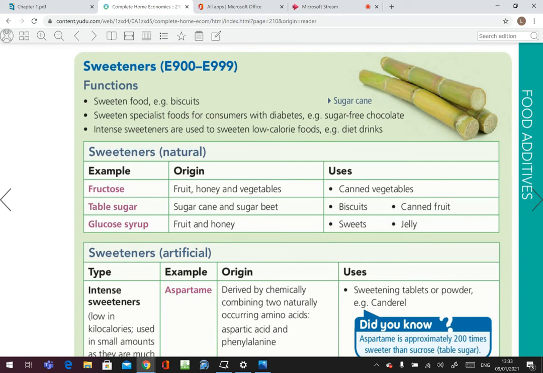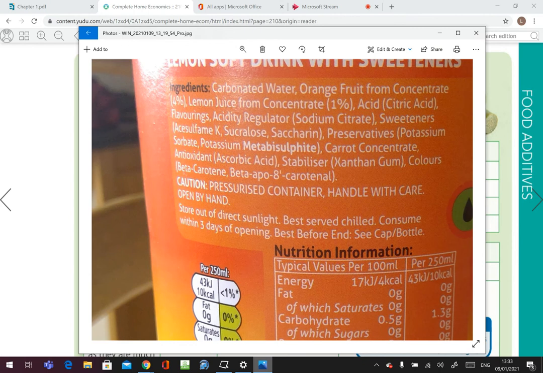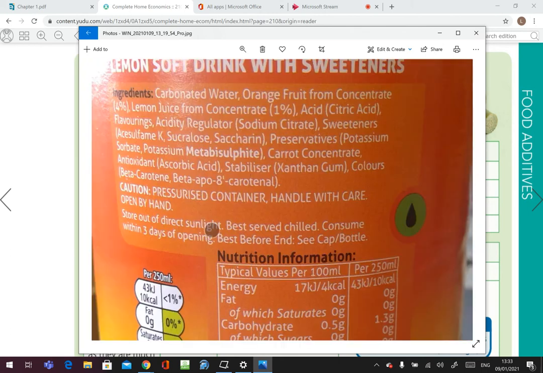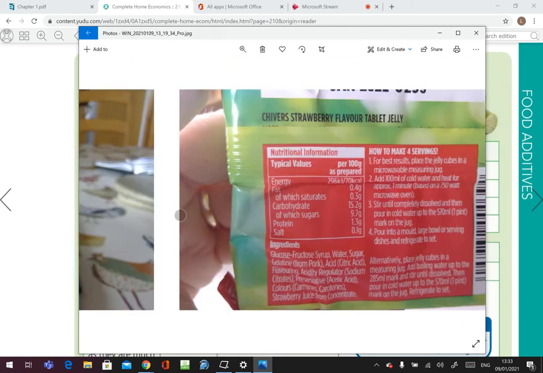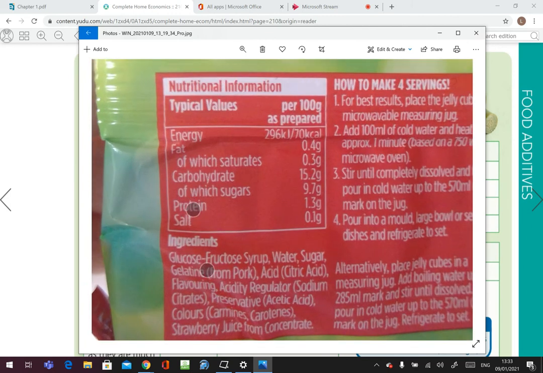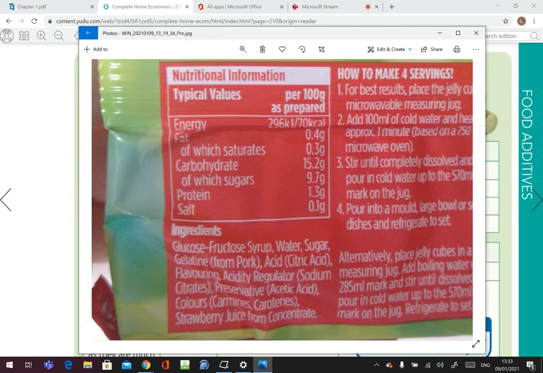So we'll go back here and see if we can see anything. Okay, so sweeteners here, they have an artificial sweetener because it's a diet drink. Sucralose as well, they're all artificial ones. Okay, we'll go to the jelly because that's pure sugar. And we'll see. So glucose, fructose syrup, yeah. So you have your two there. That's the main ingredient.